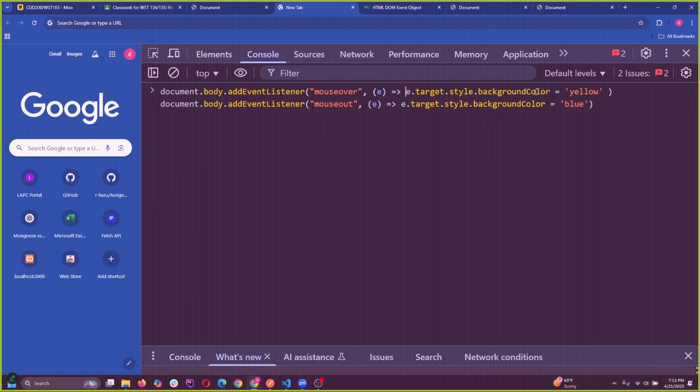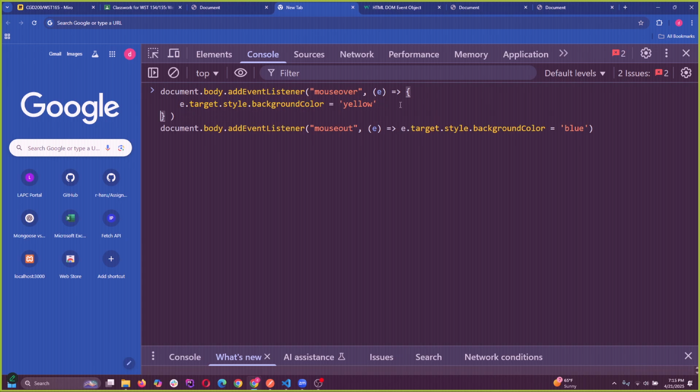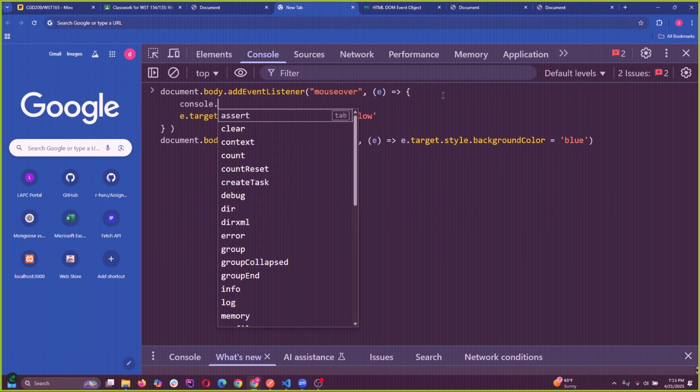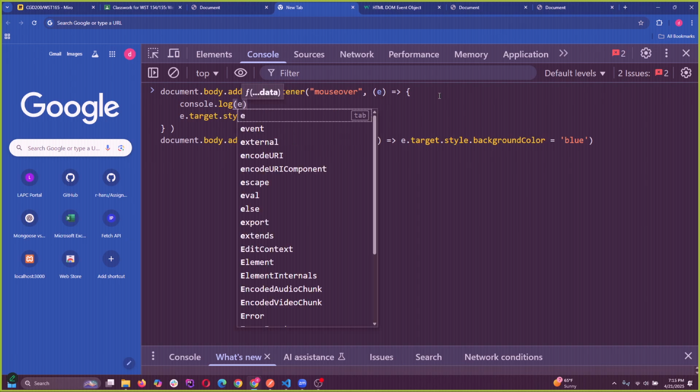Okay, so I'm gonna add curly brackets here because I expected that to work, but it didn't. So we're passing the event, and let's do console.log event.